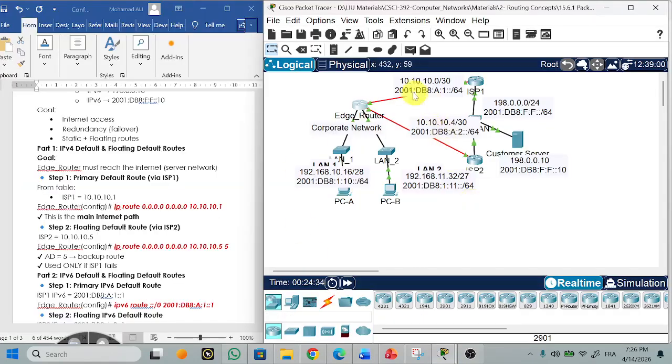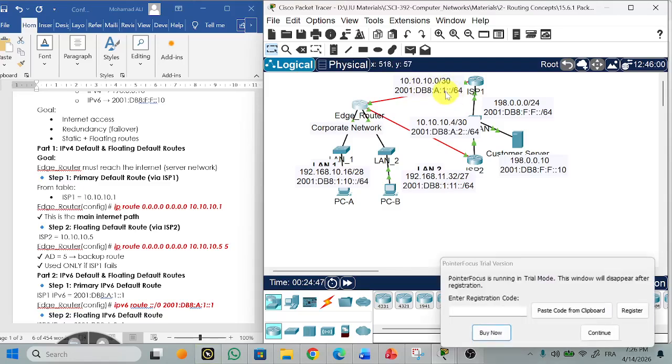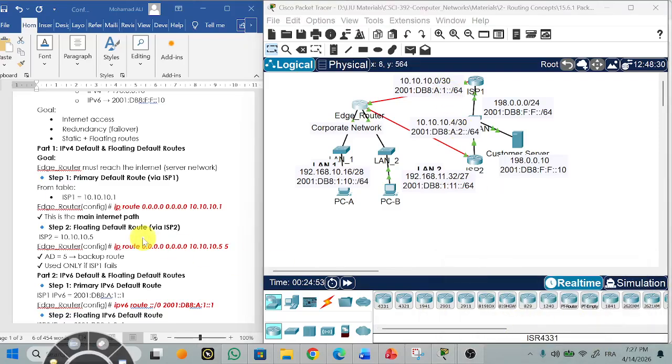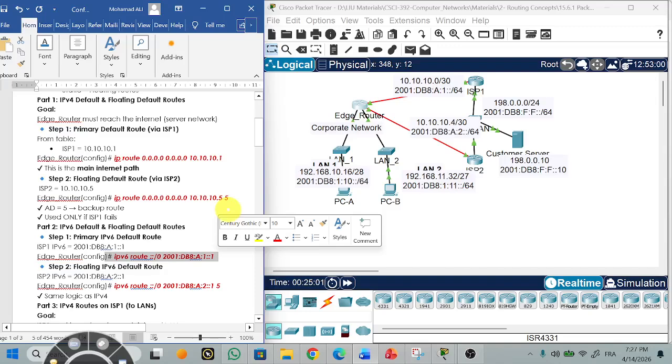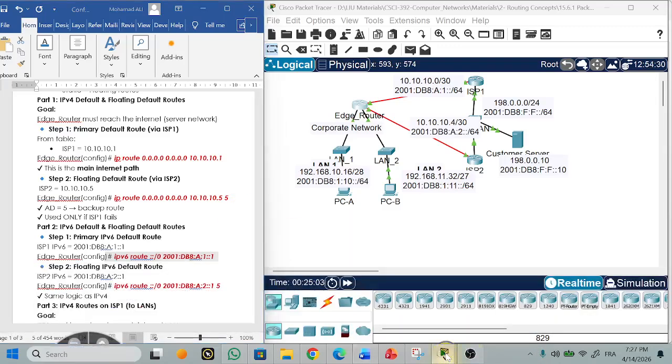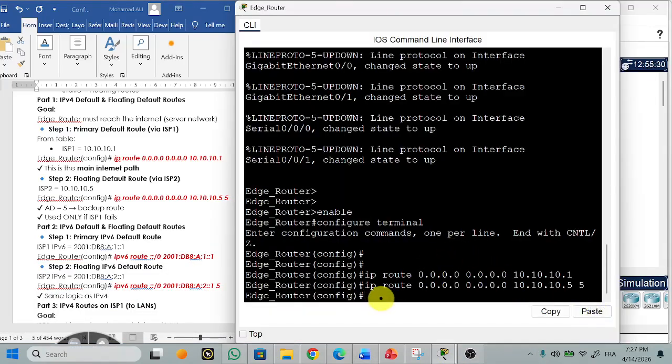Remember, we should use this address, but look here, to configure this as a default static route, we should only add two colons, or four zeros. Okay, so to do so, you should use this command to configure IP version 6. So you click here, you paste, and remember, I will explain to you.